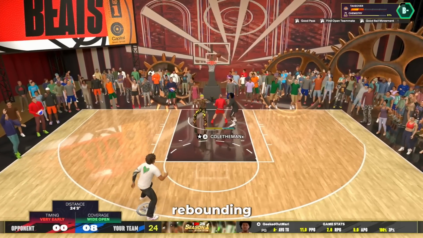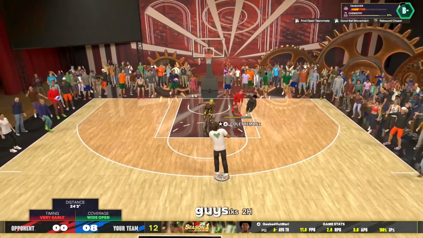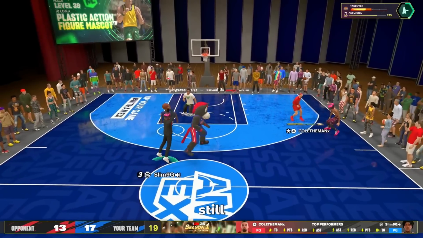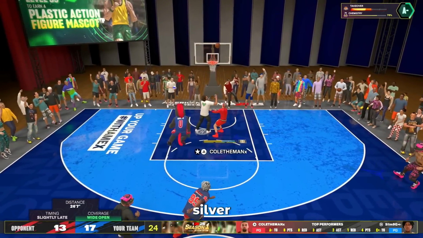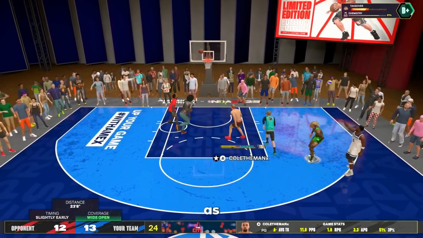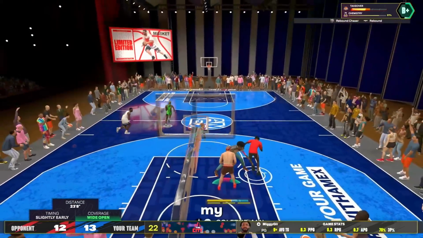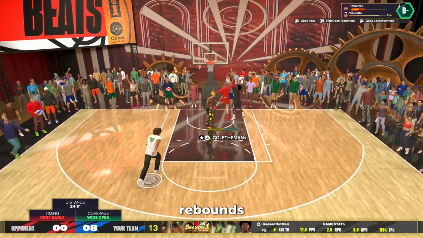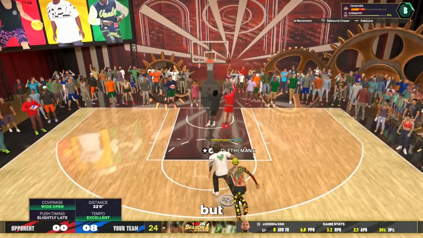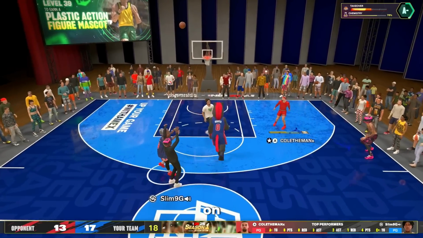Now let's talk a little bit about rebounding. I have a few clips to show you guys. It's crazy that you're 6'4", you're 230 pounds, but you can still snag on this build. You get silver box out beast, so you can definitely compete down there with the big man. As you guys can see in these clips, I'm just snagging over my defenders. I'm even getting offensive rebounds as well. You get bronze rebound chaser as well. I don't know if I mentioned that, but yeah, as you guys can see, you can get some rebounds on this build as well.